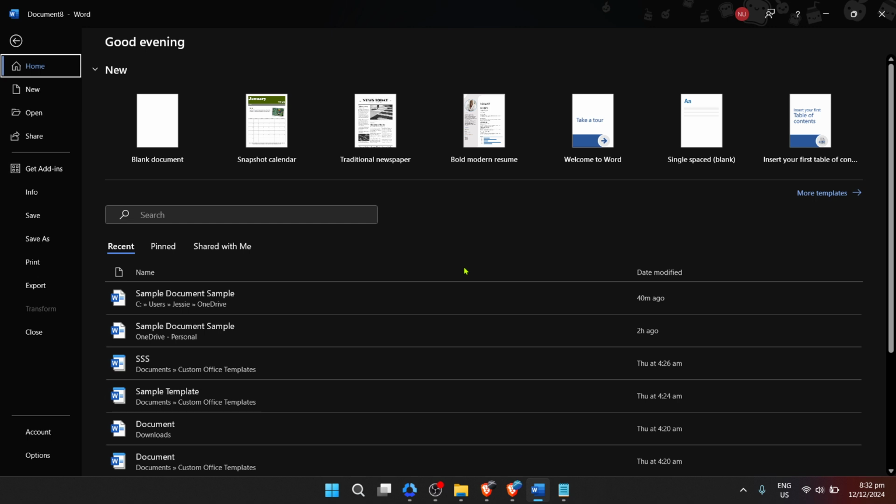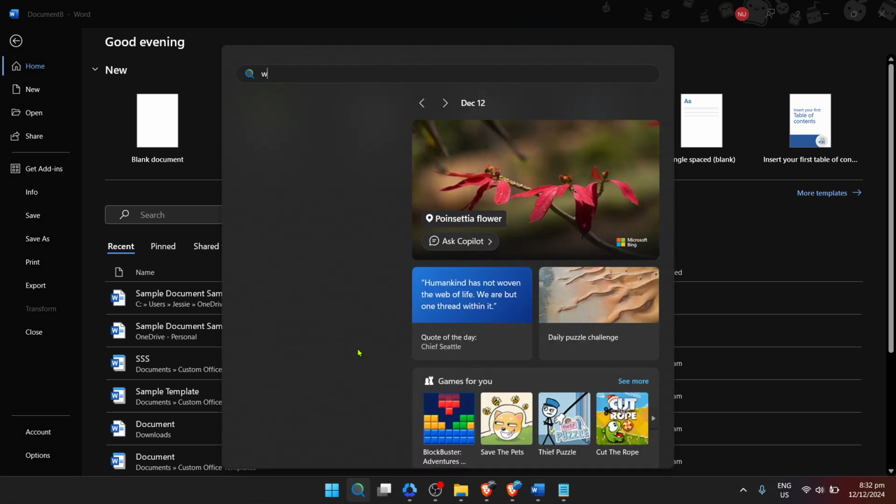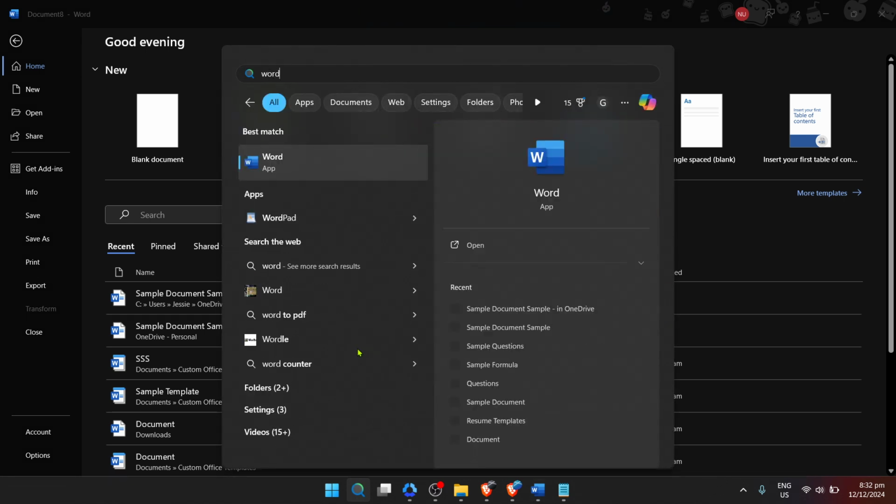The first thing you need to do is open Microsoft Word. If you're not sure where to find it, don't worry, it's quite simple. Click on the Windows Start menu at the bottom left corner of your screen. It's the icon that typically looks like a window or 4 squares. Once you've clicked on it, you'll see a search bar appear. It's time to type Word into this search bar. As you start typing, you'll notice that Microsoft Word appears as one of the top suggested applications. Go ahead and click on Microsoft Word to open it.